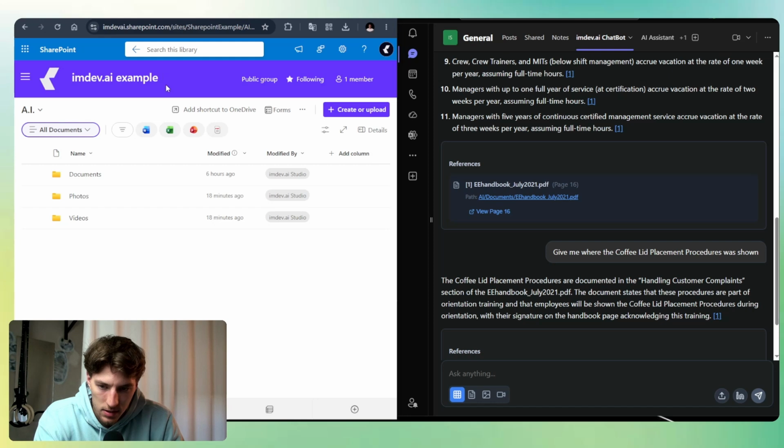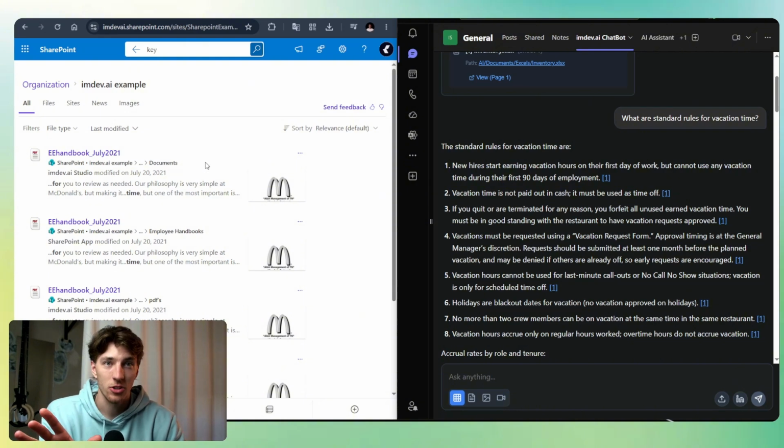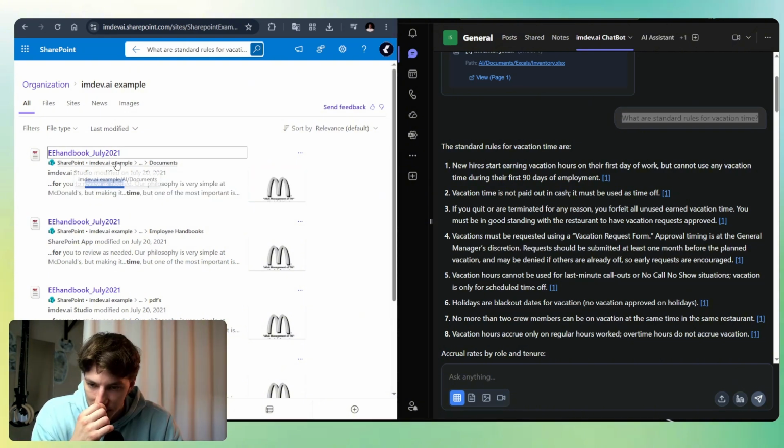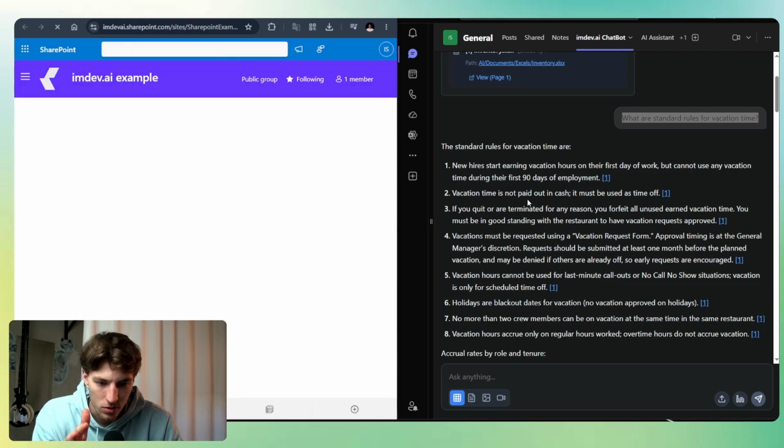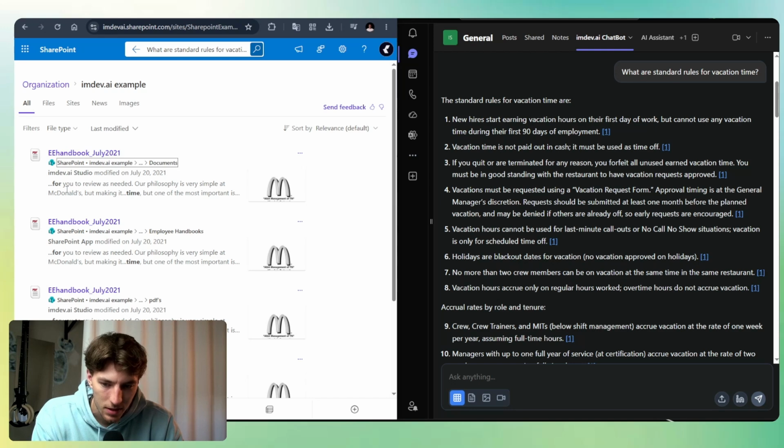Let's now ask the question about what's the correct coffee lid placement, and yeah, again it gives the PDF. So it's interesting, it doesn't give any snippet of the information. Now I was actually able to find that it gives these little snippets. It also gives this folder link, which we also have for our chatbot. But the snippet seems to be from somewhere in the first pages because it talks about our philosophy, not about the standard rules. So it doesn't do that.